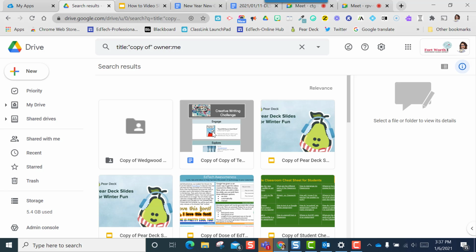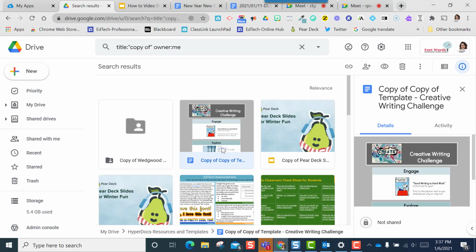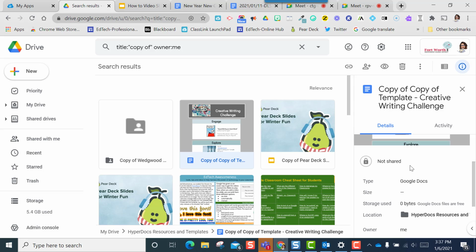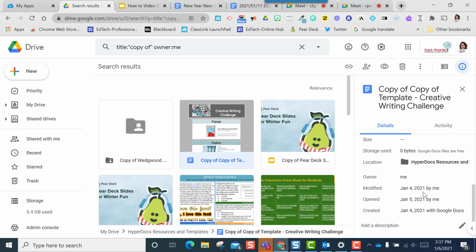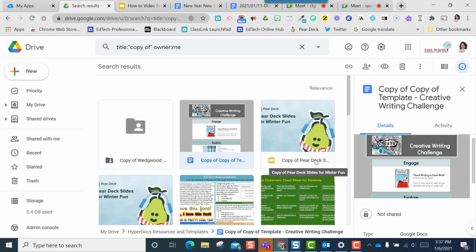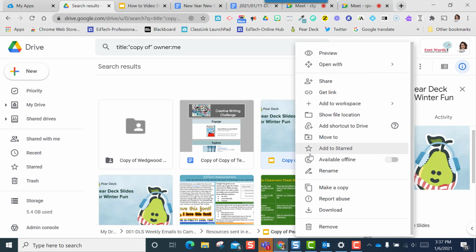So again, you're going to go through all your copy ofs and look over here at the details and see who I'm sharing it with, where it is located, when it was last modified, and when it was last opened. Then you're going to decide, do I need to give it a proper name and take "copy of" out of it, or am I going to delete it? And again, that was right click and either remove it or rename it.